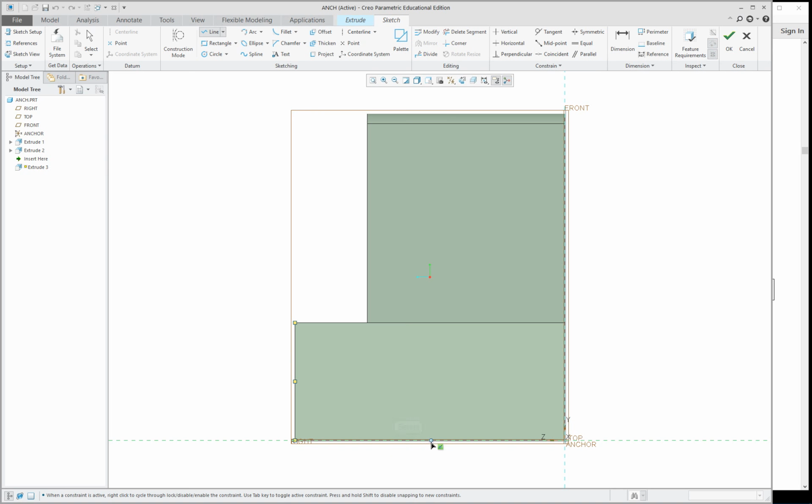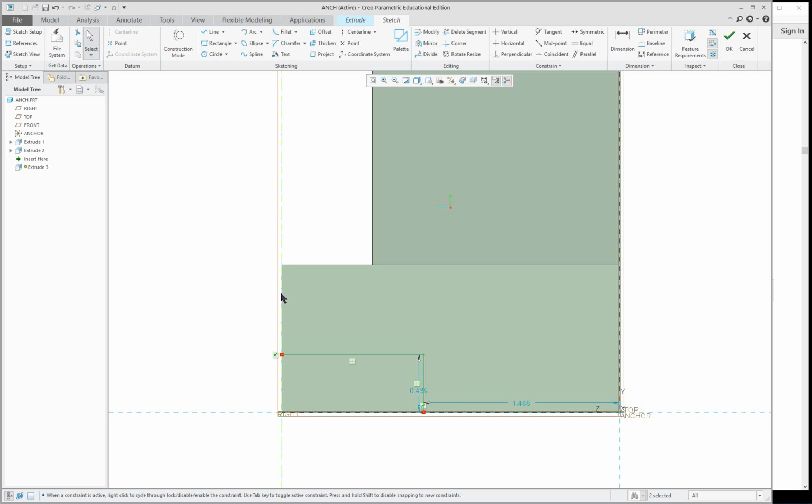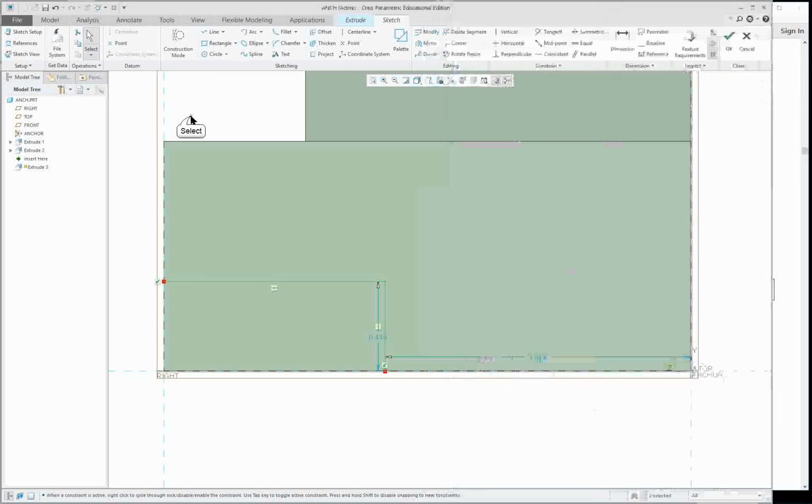I don't want to go in the middle. I'm just going to click here somewhere, go up, and then go over. And with Creo 4.0, it automatically is going to create that reference along the edge here. I hit my middle mouse button twice. And now in this case, my dimensioning scheme wants me to dimension the portion that's going to be removed.